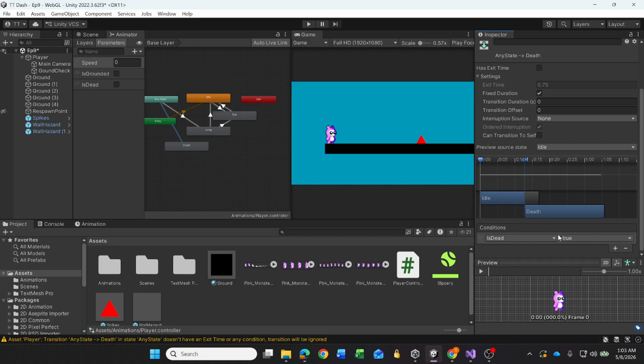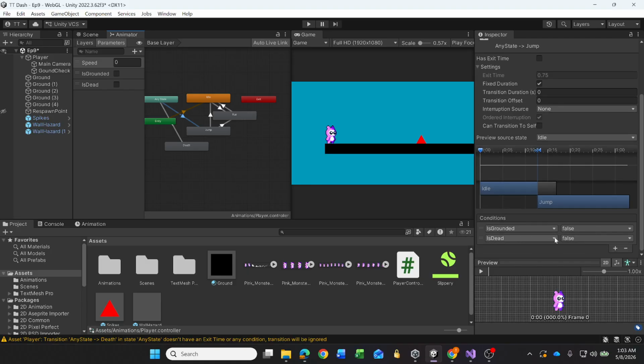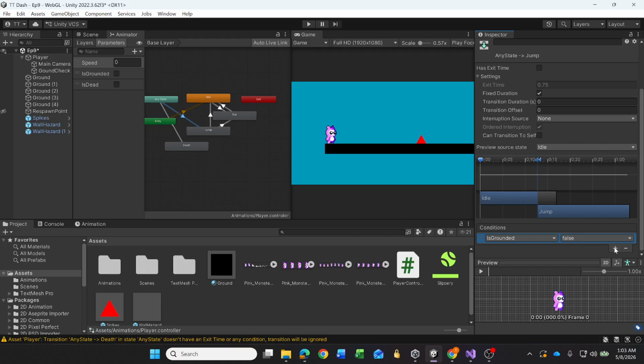Now we do have to add one extra condition on the other because we have two transitions from the any state. We can get a glitch if we die while jumping, so we actually need to make sure that this one also only plays, oh, I've already added it, so make sure you add this now. So I'll just show. So normally that one wasn't there. I must have added it previously when I was testing. So you're just going to add the is dead. Okay, check here and make sure that that is false.